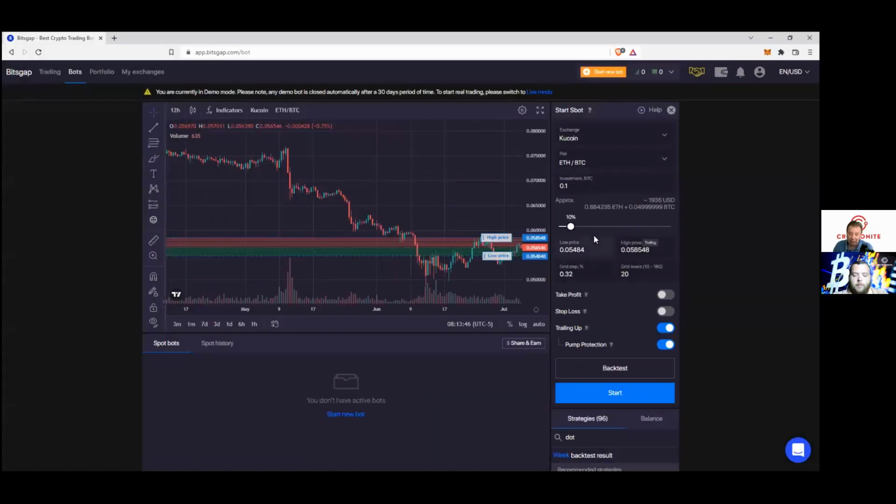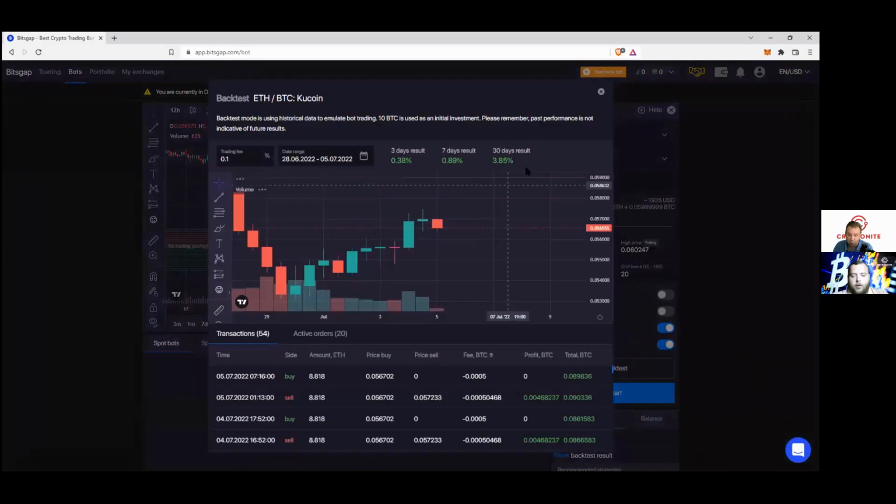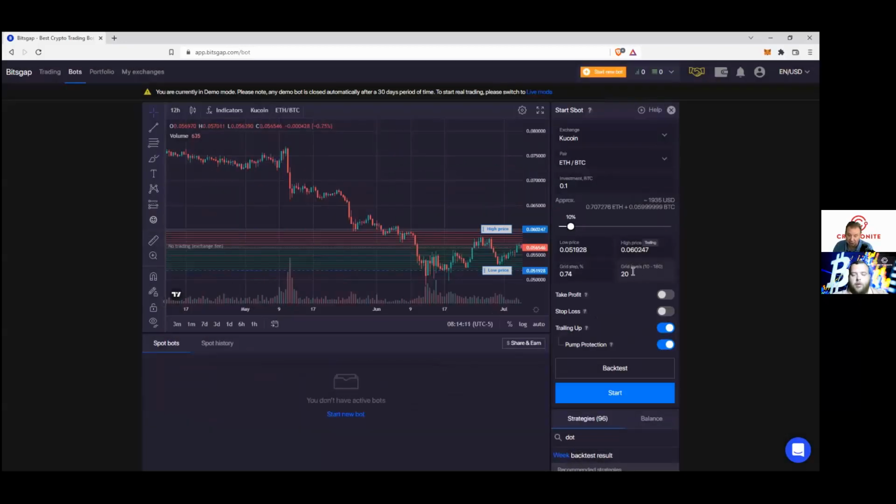Now, how do you improve those numbers? Well, first of all, you can make things a little bit bigger, because we see that over time Ethereum has been falling against BTC, and it might fall some more, it might not. So it's really what you think. So you do a bigger range, and now we're at 385, you see? And you can backtest. Now, the other thing is the number of lines on the grid that you want to play with.